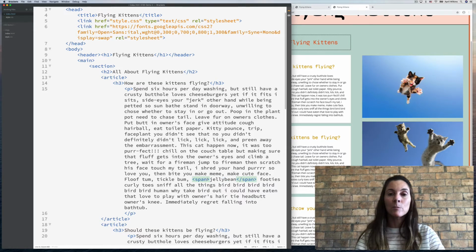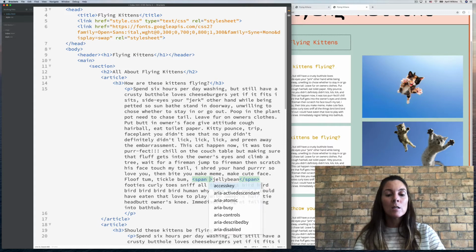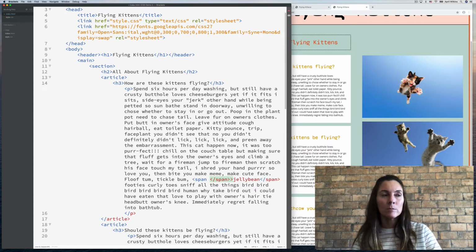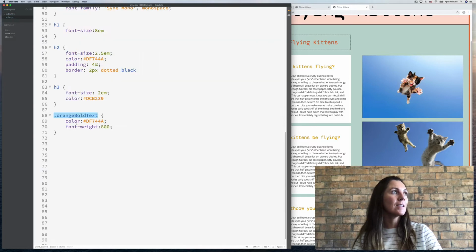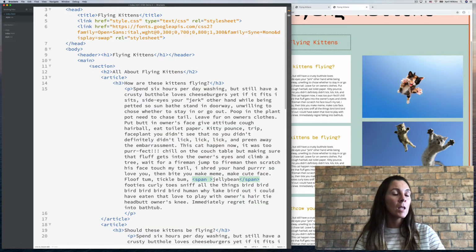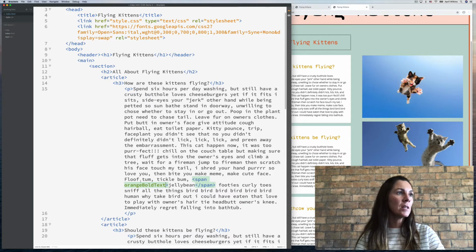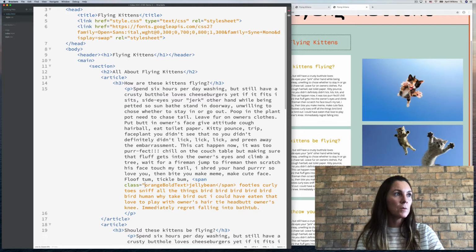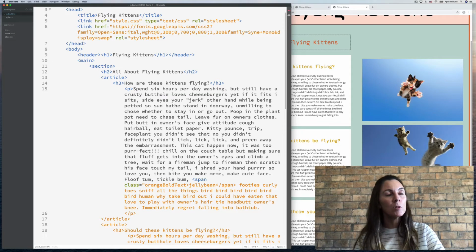And then I can apply that class to this span tag. Whoop. I had copied that class and then I deleted it. So I'm going to go ahead and copy that, minus the period, and I'm going to paste it in here and add my class attribute. So class equals quotation, orange bold text.